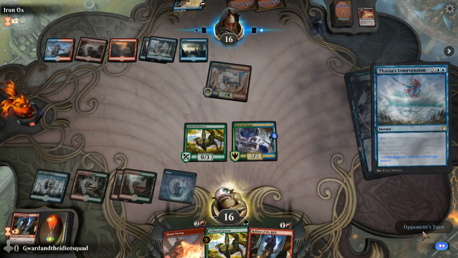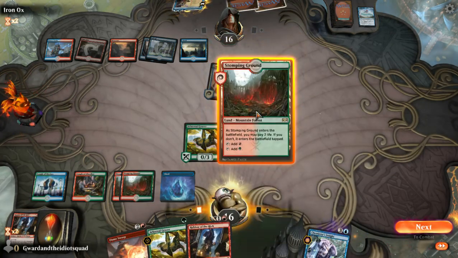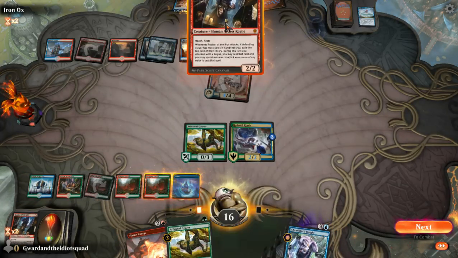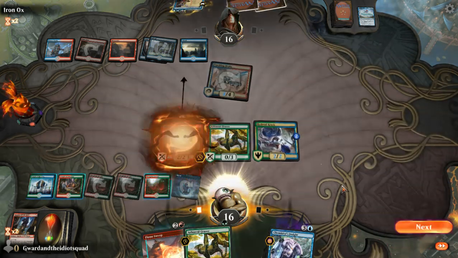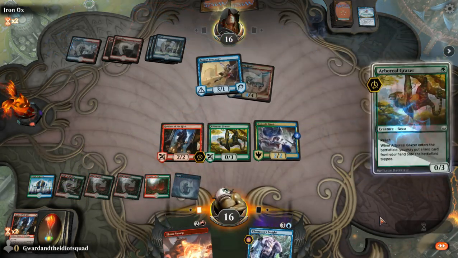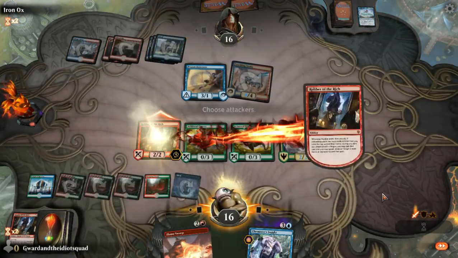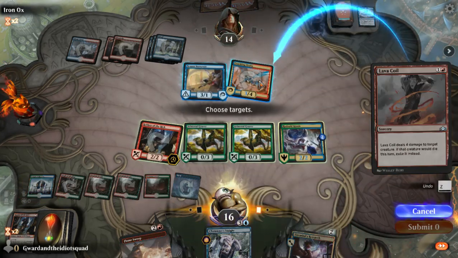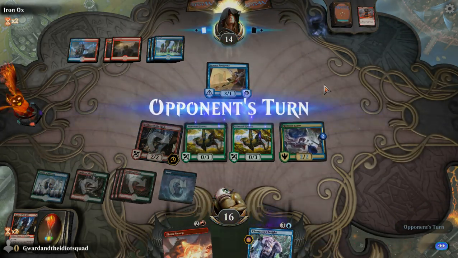Sure. Alright, cool. Enter this tapped. That is fine with me. Luckily he can't defend this guy. Alright, cool. We're going to go ahead and use his Lava Coil against his Crackling Drake. So that way that threat is out of here.